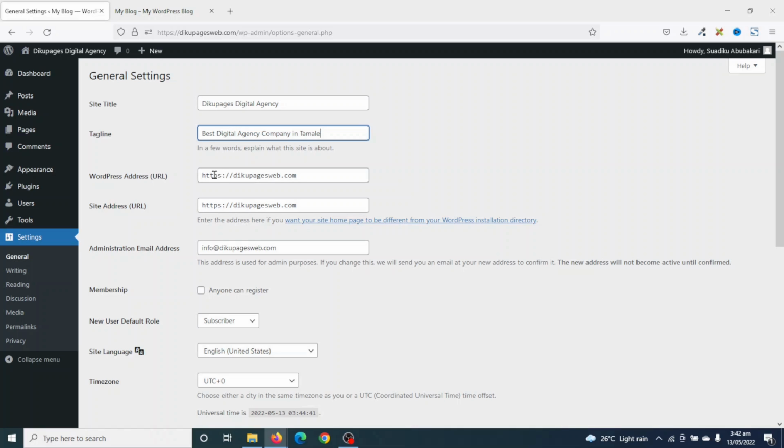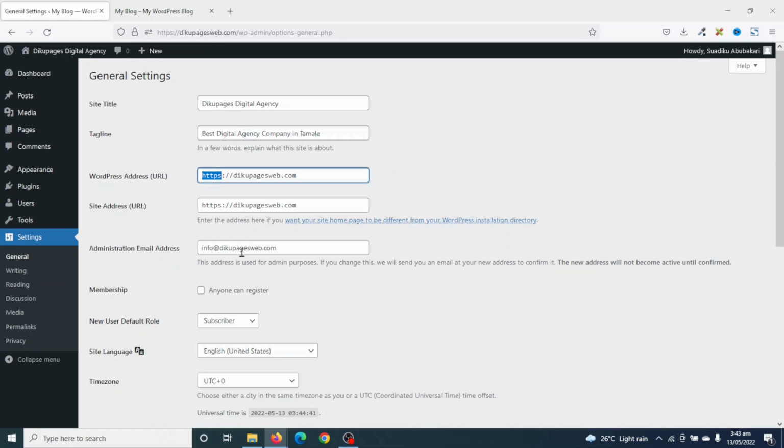In here, you need to make sure that you have HTTPS here instead of HTTP. For you to have a secure website, you need the HTTPS. It is very important. To verify that, you need to make sure that you have a padlock right here. So if I point on it, you see that I have verified by Let's Encrypt.